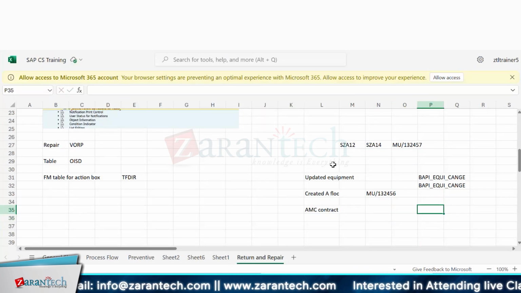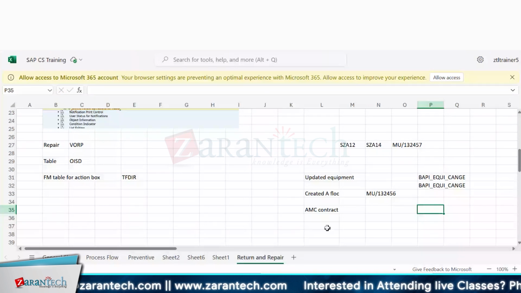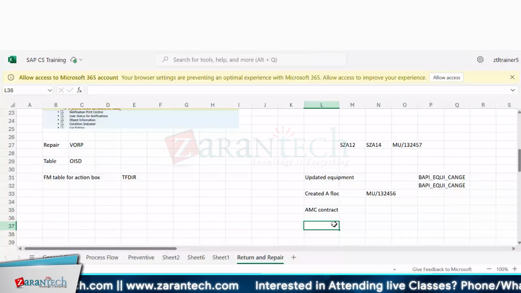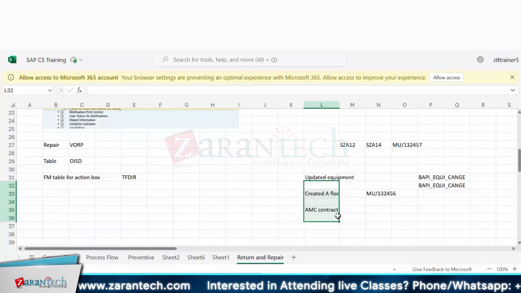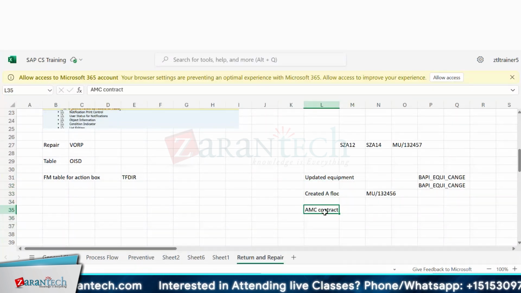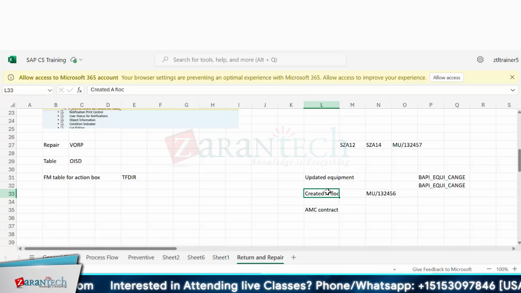Okay, understood. Then what is next? Next, when the user prints the billing document, they will get all these three details in the billing document, including the upcoming AMC contract. That is pretty easy. When the billing document is generated, you pass the billing document reference somewhere in the contract field. Based on that reference, you pull out the contract, and based on the contract, you pull out the technical object and pass it to the invoice output.